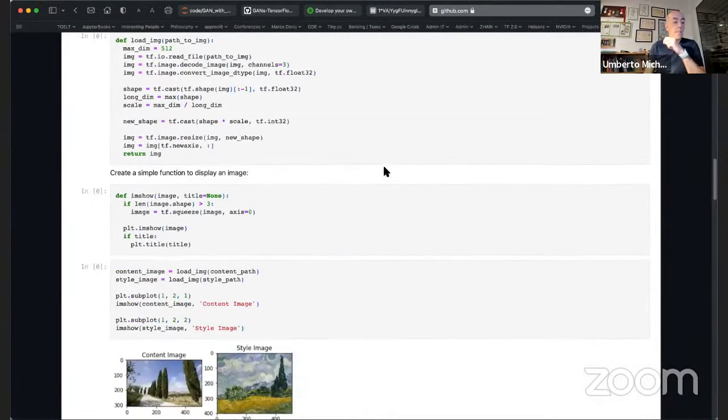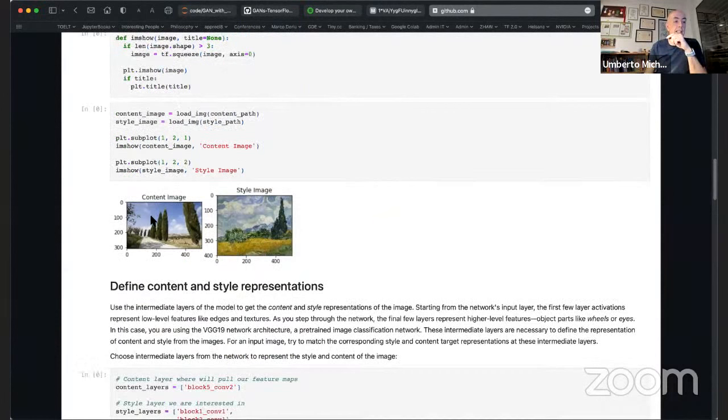Those are very small images, exactly for the reason that was mentioned before, because otherwise it takes forever. This was done in a hands-on session at a workshop, so I needed something small. For example, the style image is a Van Gogh painting. I like Van Gogh, so I always use Van Gogh. The left one is an image. You will see some cypresses in the image. That was not a random event, because if you choose similar images, it works a lot better.